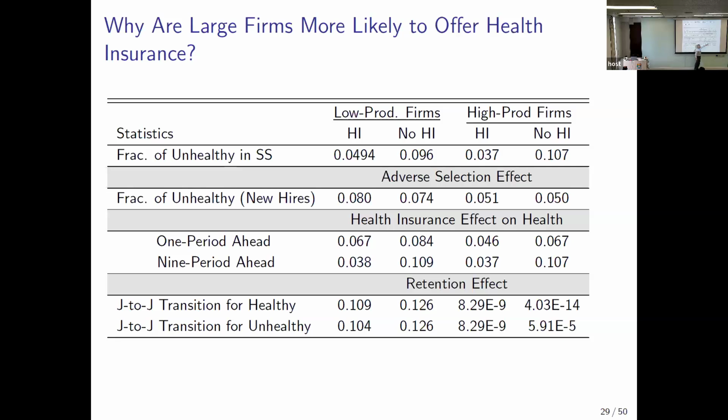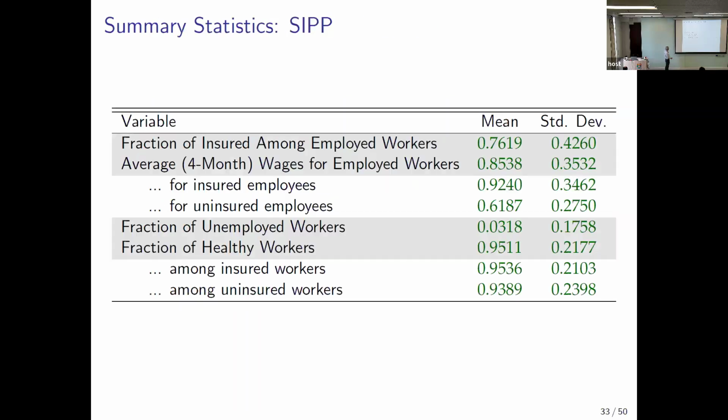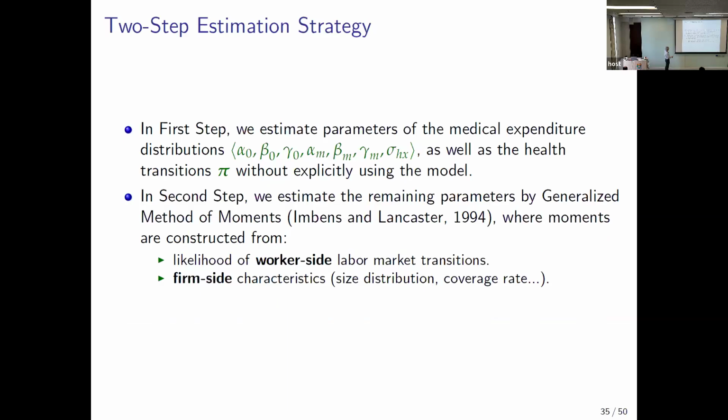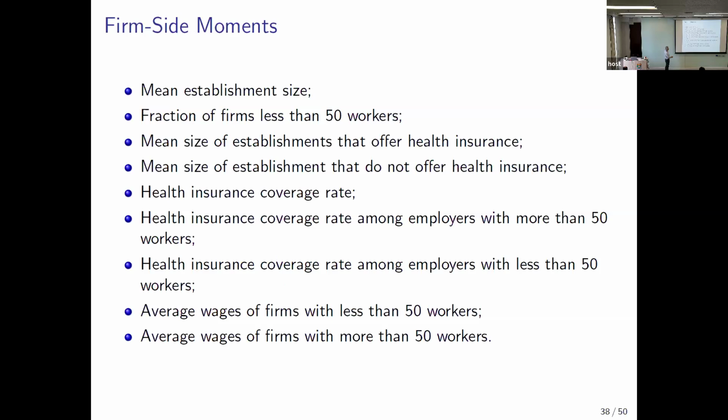Retention effect, you see, the high productive firms, the workers don't leave. So if the high productive firms can invest in the workers' health by offering health insurance, that health benefit will continue to stay within the firm, making the firm more productive, right? Because healthy workers are more productive. If you are a low productive firm, the moment the workers become healthy, they leave. So that benefit of improved health does not stay with the low productive firm because turnover is very high. Okay, so that being said, we estimate the model, then I will do some counterfactuals here. Okay.